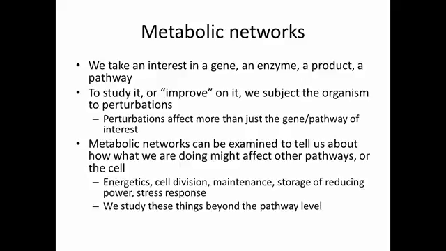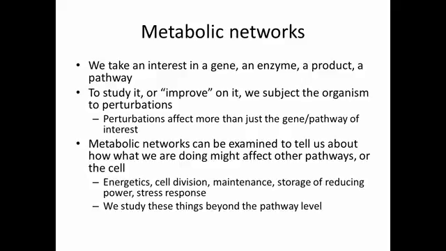Although they might also do some things that you don't know about initially, but then find out because they don't grow well, or they grow slower or faster, or something. So perturbations can have a lot of unforeseen consequences. And part, I think, of studying metabolic networks anyway, is to try to get in front of as many unforeseen consequences as you possibly can in terms of metabolic engineering. So metabolic networks can be examined to tell us about how what we are doing might affect other pathways. And again, getting in front of those unforeseen consequences.